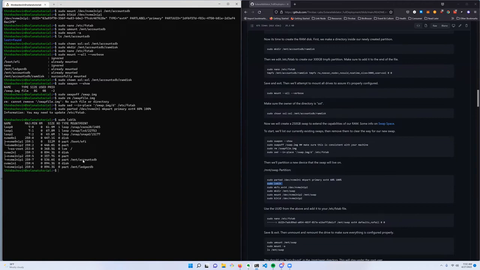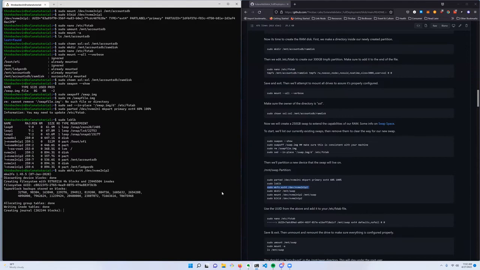See, here's our new partition. File system for this new partition. Create the directory for the partition. Mount the partition.